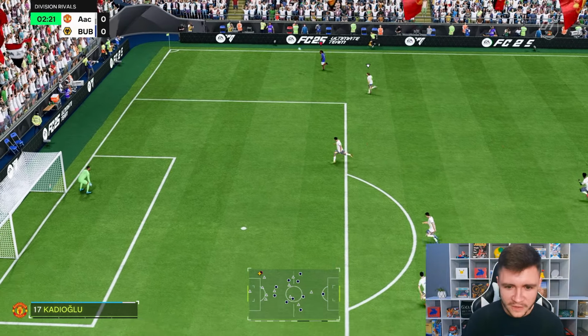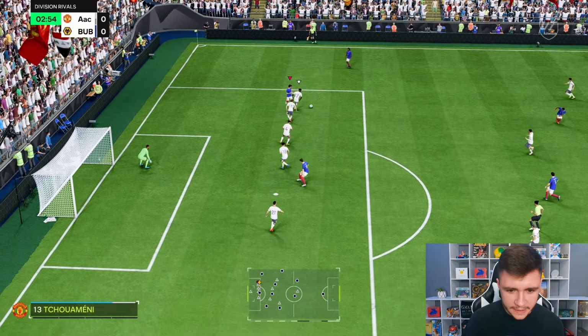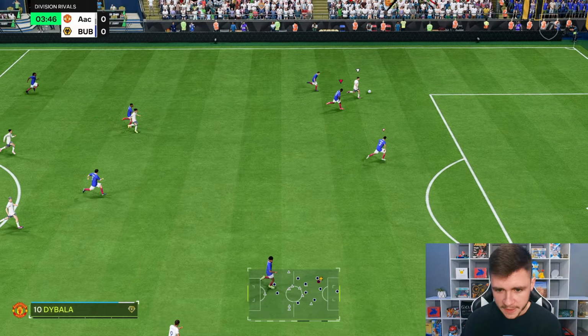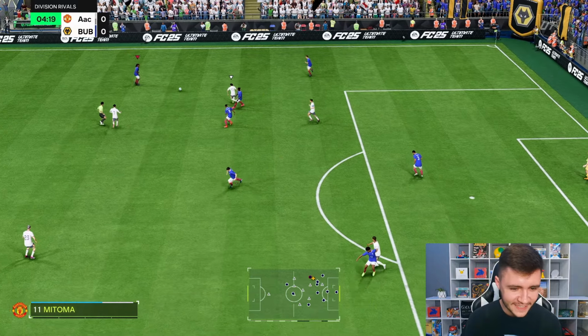That's a phenomenal over-the-top through ball. Very consistent in the tackle. Very good at breaking up the play. And the technical side hasn't been too bad either. He's going to try to play that through. Here comes the recovery speed up against Dybala. He might try to cut in. Yeah, boys. Konate. That's brilliant.